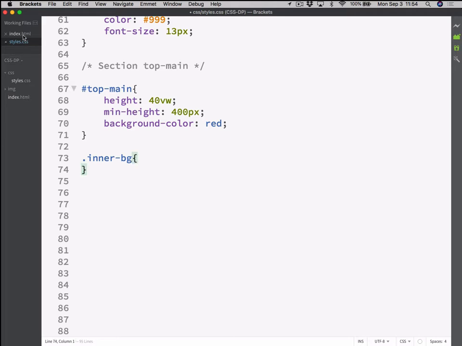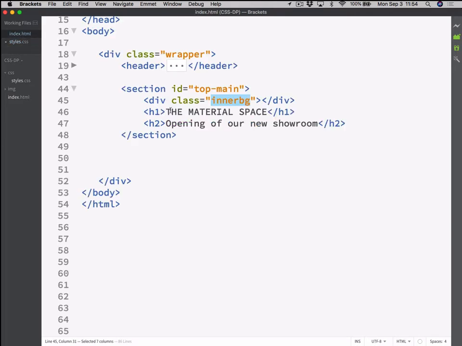I like to restrict the selectors because if for some reason later on I also use this inner BG in some other container, I don't know, maybe I do or maybe I don't want to select it. Anyway, I'm going to restrict that selection to only the divs with class inner BG that live inside something with ID top main.